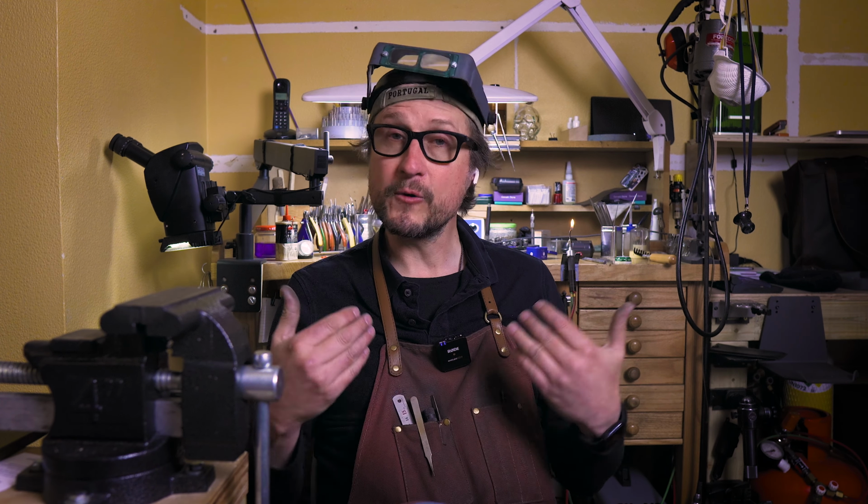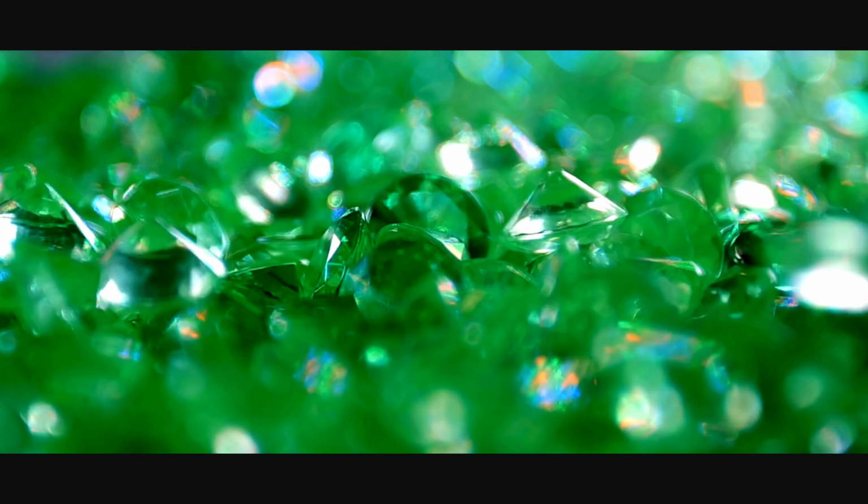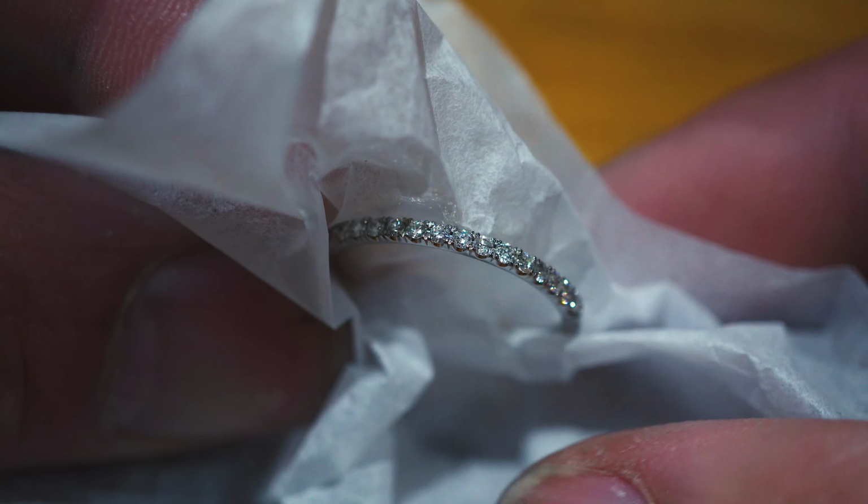I remember when I was very young, I used to travel quite far to get to an actual setter, and the time it took just wasn't making any sense. And he used to look at this work and tell me, but why don't you do this yourself? It was something that I needed to do that I couldn't do, and it triggered my curiosity. And I'd like to share with you what I've learned, where I feel very comfortable with setting just about anything from tanzanites to emeralds. There's nothing like being completely involved in your work from start to finish.